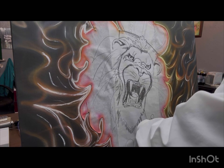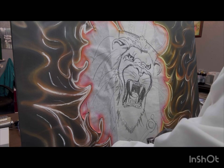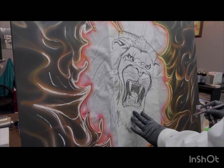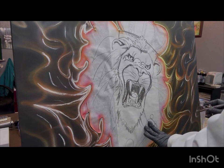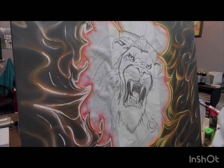And here it looks like I'm laying the yellow over top. I'm probably holding down some when I go around and spray with the airbrush. It will lift up some of the transfer paper there. So I am using my fingers to keep that down some.